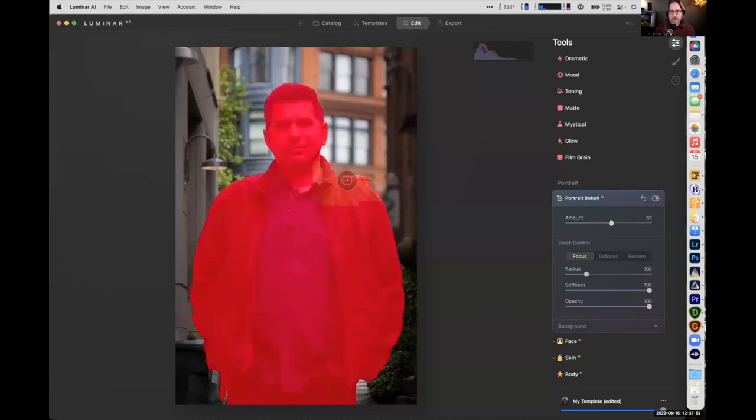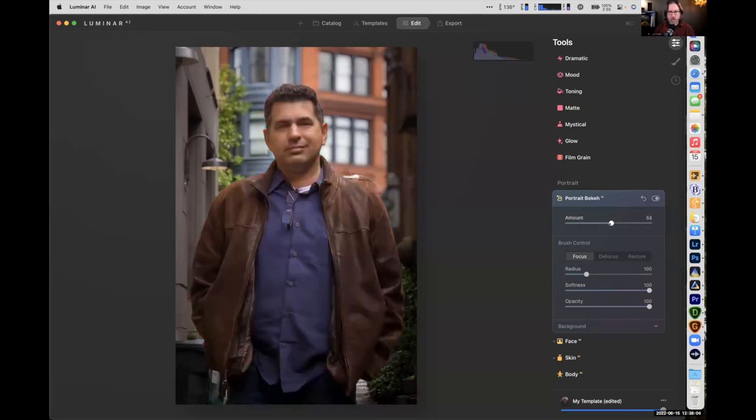And you can see it's caught a little bit of a street lamp back there, and so you can go and edit the mask a little bit. But if you did not see this beforehand, you probably wouldn't even think twice about, oh, that's an artificially blurred background. And that's pretty cool.